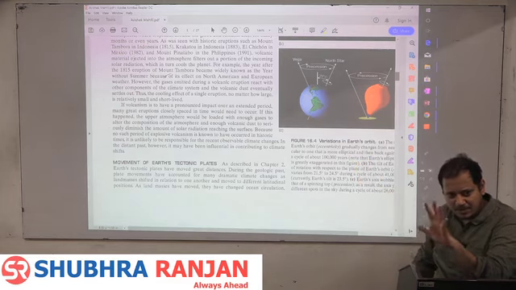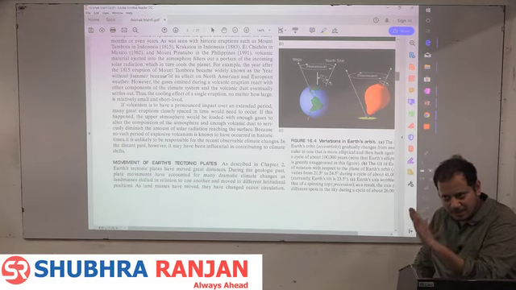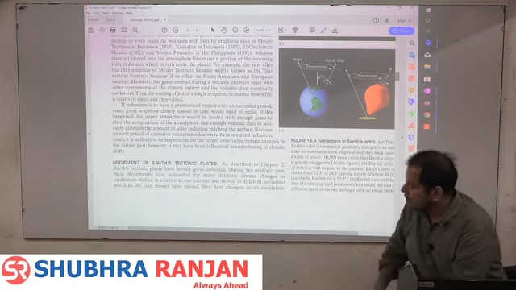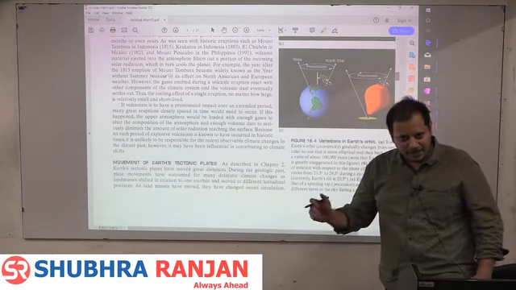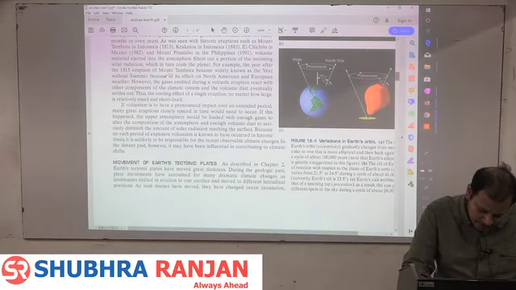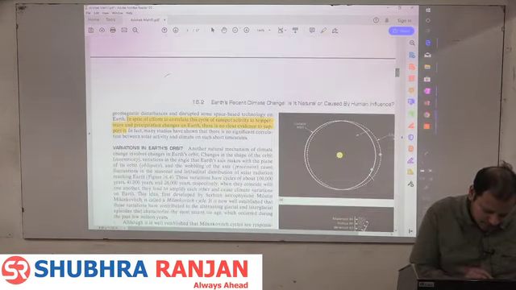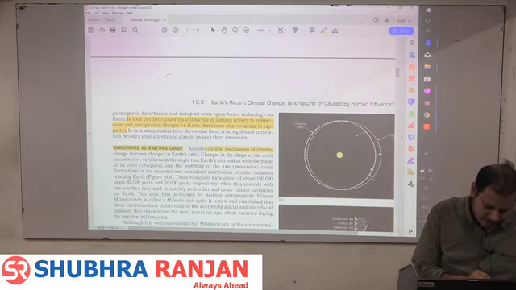For now just remember, till the time we have not started climate, that because of the tilting we have day and night. Once the Earth's tilting changes, there will be different effects of day and night. With more day, obviously there will be warming. With more night, there will be cooling. So the second reason for this is variation in the Earth's orbit. Fine. Natural mechanism of climate change.